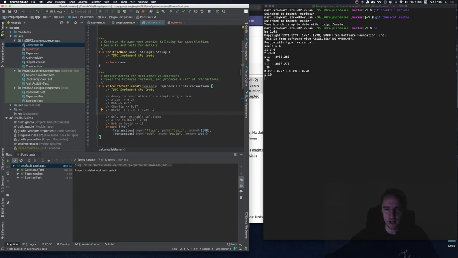You should try to make the minimum number of transactions, right? Of course you can try to brute force it by paying cents, but that's a bad solution. So you should try to find a minimum number of settlement transactions that would settle the accounts.